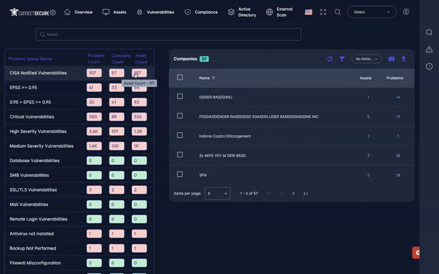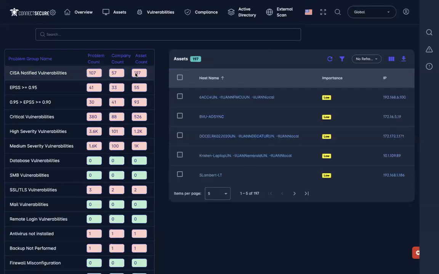If I click on the asset count over here, it shows me the assets which are there and what the details are. When I click on a particular asset, I will be navigated to the detailed view of that asset. So it gives you a single pane of glass where you can navigate between these different views without having to understand where you have to go. Everything is linked up.